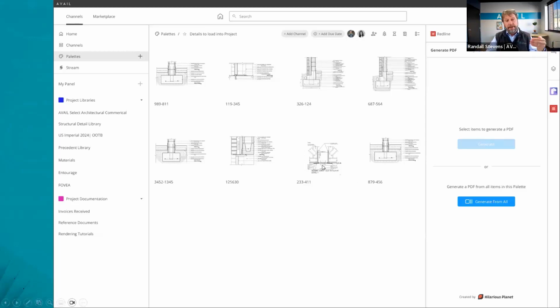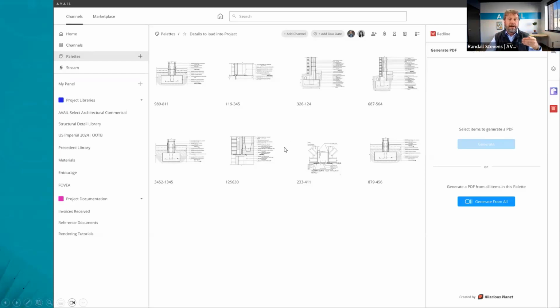So what a customer asked us for was, hey, we use AVAIL very effectively to manage our detail library, but the project managers that need to go look in the library for certain details on a specific project want to pluck out details, do a markup like in Bluebeam or something, and then pass that over to somebody in Revit to actually make changes to those details for a specific project.